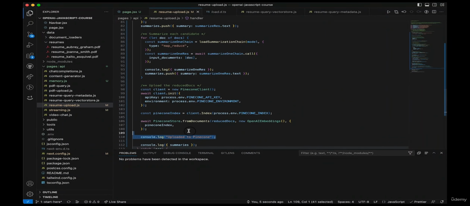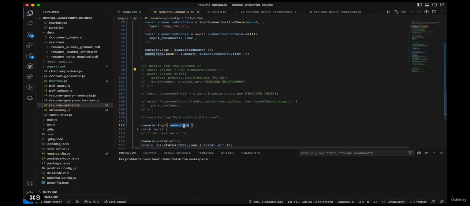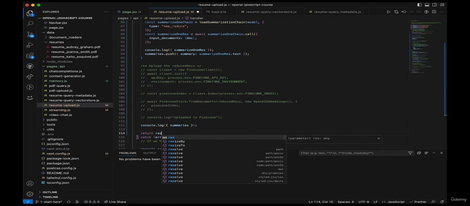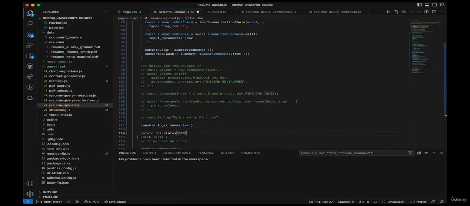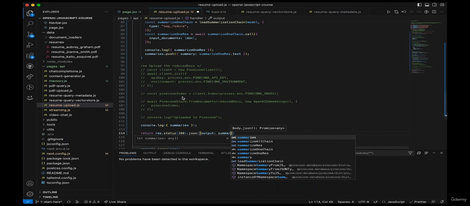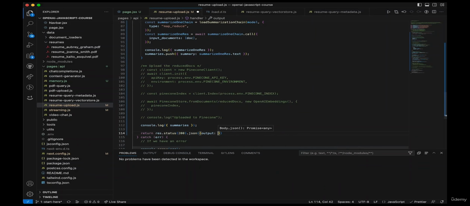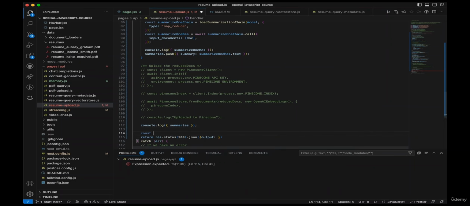And before we do this Pinecone stuff, let's just take a look at what our summaries looks like. First off, we'll just make sure that we actually return something to the front end. So we'll return a status of 200, and we'll return an output of the summaries. But remember, the summaries was an array of objects, so we're going to need to do something else for that.